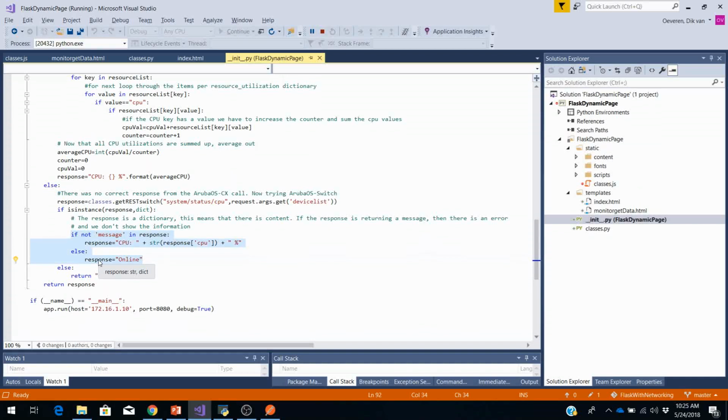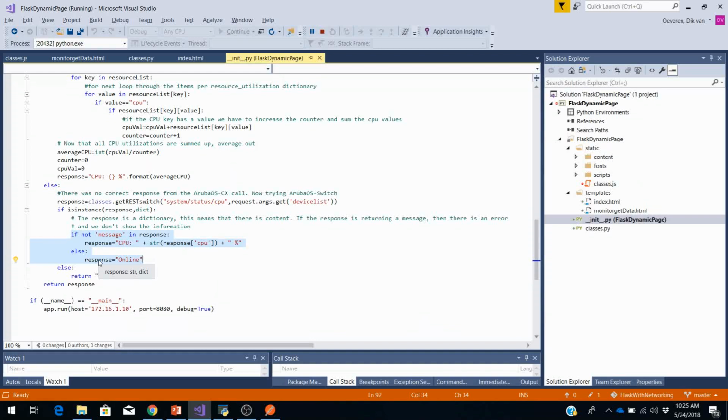If the message key exists in the response, this means that the query did not return the CPU value. In this case, we are just returning the online value. If there is a CPU value returned, we can assign that value to the response variable.